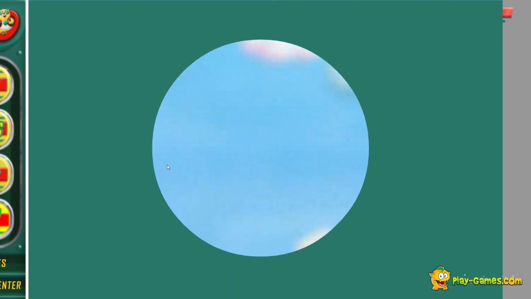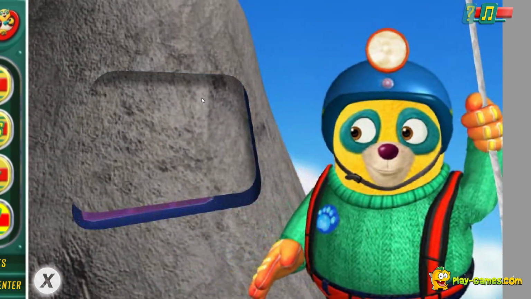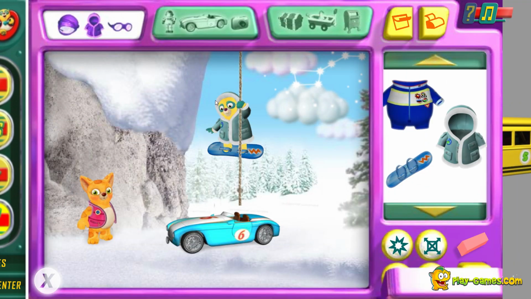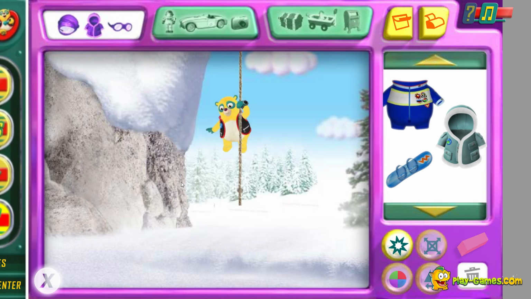Oso Scene Maker. Special agents are always on the go. Here are 6 scenes of me in action that you can customize. Welcome back. You can change your Oso scene as often as you like. Are you sure you want to? Yes.